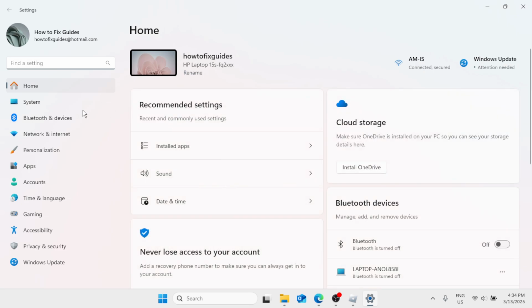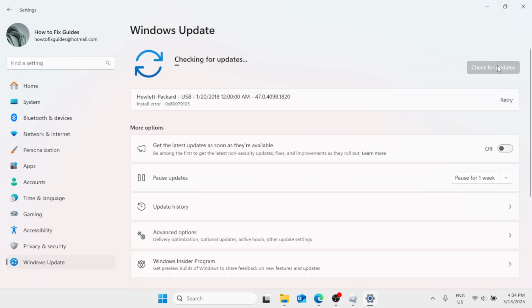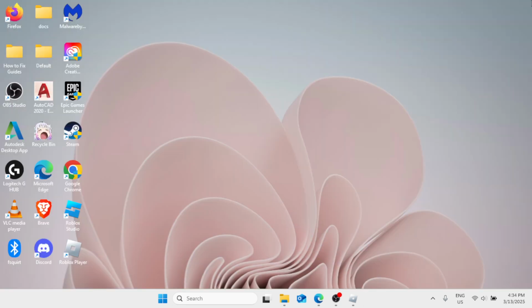Now here in the list of options on the left pane, you have to click on Windows Update and click this button right here. We need to make sure that the operating system, the Windows that we are using, is updated or is up to date. And once you're updated, close out of here and try to install the Visual Studio again, because once we are updated, we rarely face an issue with our Windows. So try updating your Windows first and then try to install or continue installing the Visual Studio again.